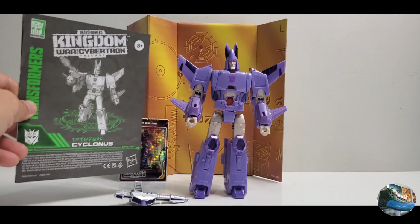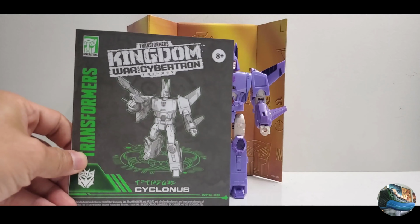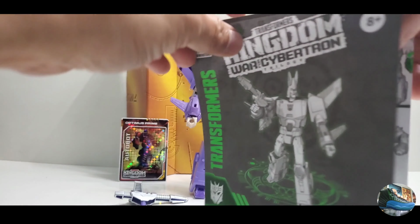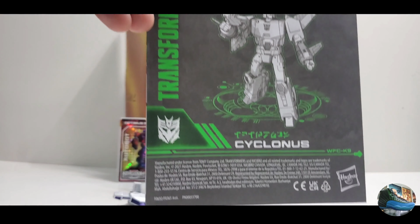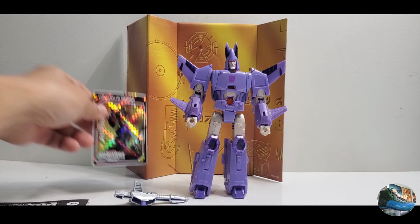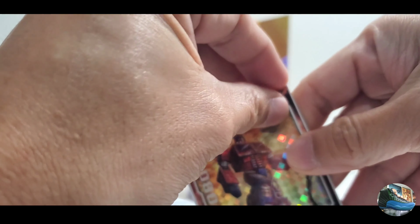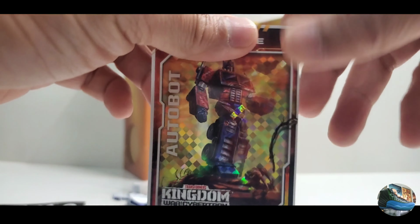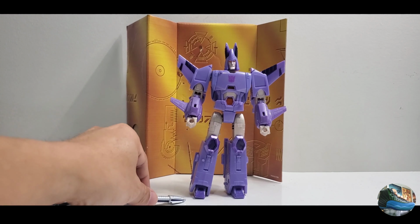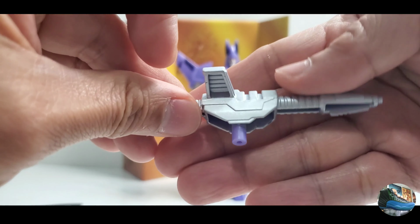Now we've got Cyclonus out of the box, and this is everything that comes with him. You have this instruction sheet, and just like all the other Kingdom instruction sheets, it's pretty easy to read. You also have an Optimus Prime card with a sticker at the front, and on the back it's a dead Optimus Prime if you want to see what's in the back. And we also have his cannon, which is sculpted in purple and painted in gray.